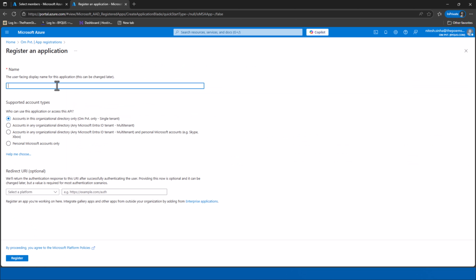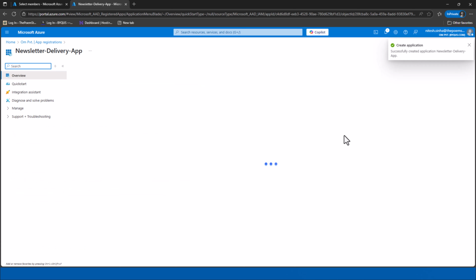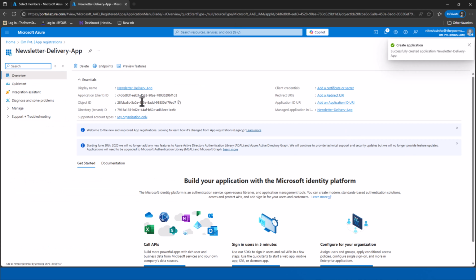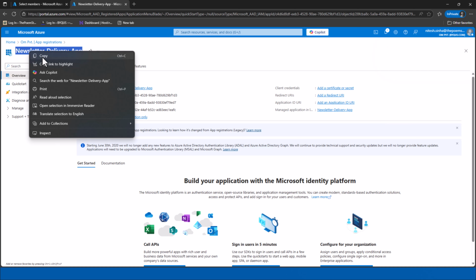We will name it newsletter delivery app. Accounts in this organization, select a platform as web, and just simply click on register. So this application is registered now, and the name is newsletter delivery app.